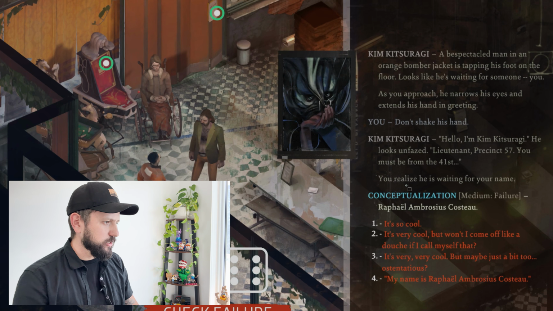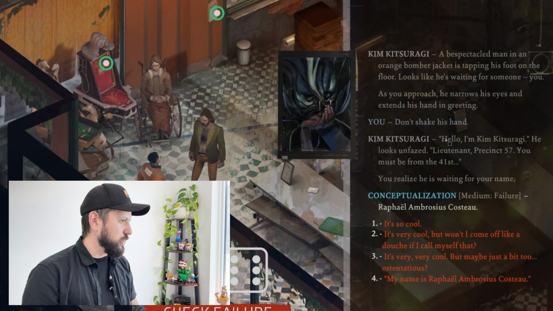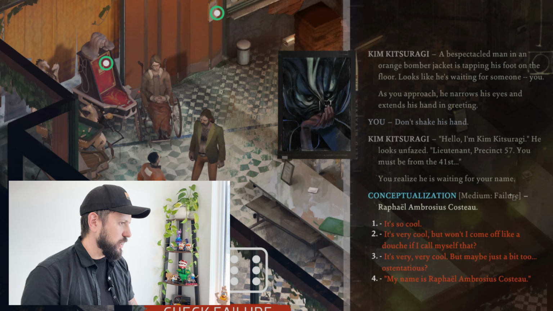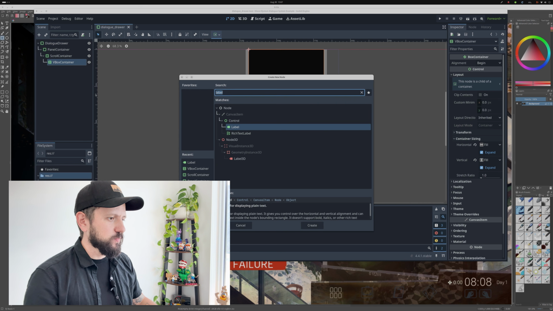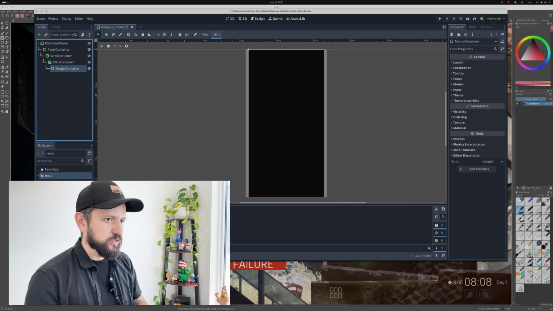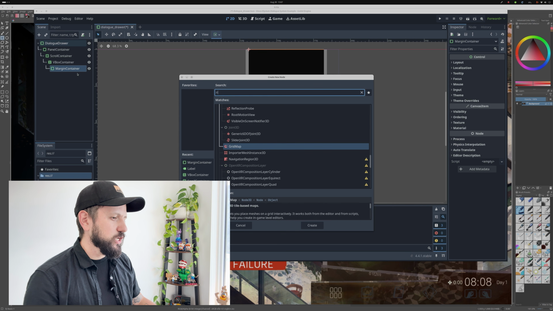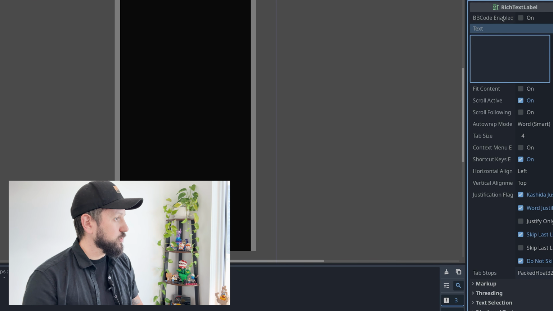In here, the dialog line usually comes speaker, and then we have this long dash and the line, the actual line. Sometimes we also have this passive check. And the speaker also can have a different color in its name. As I said, I usually start with margin containers because it's just easier to work with. And this is going to be a rich text label, I guess. The reason I'm using a rich text label is because you can use BB code.